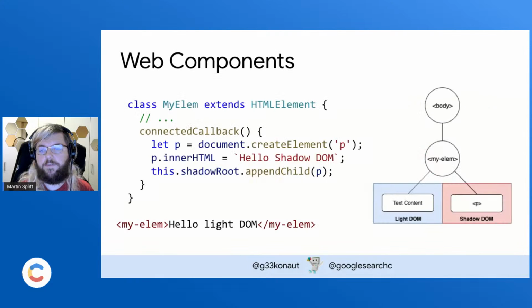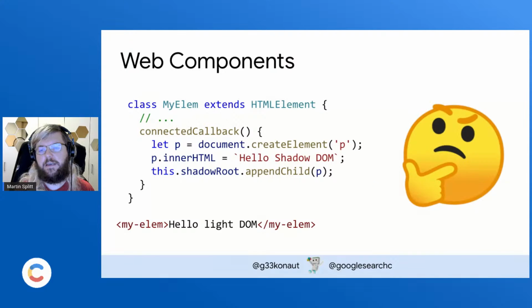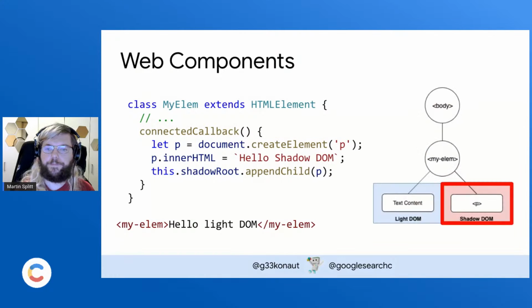And to give you an example of why this sometimes might be a little confusing, here we have a web component that has some shadow DOM that says hello shadow DOM, and it has some light DOM that says hello light DOM. What does Googlebot actually see? Well, because it's rendering stuff, it will not see hello light DOM, because that's being overwritten. In rendering, the only thing that is visible to the user is hello shadow DOM, because the light DOM is completely ignored and overridden by what's inside the component in the shadow DOM.